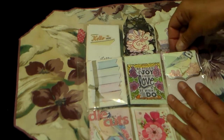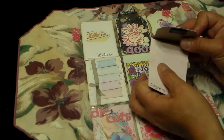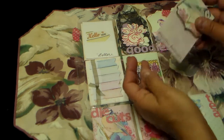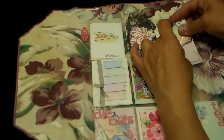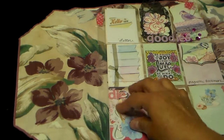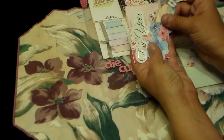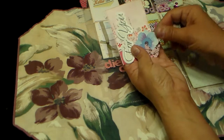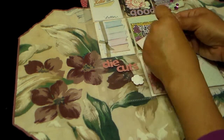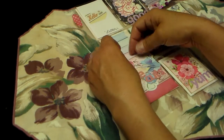Oh, this is so awesome — what an awesome idea. This is a magnetic bookmark that she made, and I thought that was super cool. And then right here, she has this marked die cuts. She has some little die cuts in here — oh, I love the butterflies! And it says 'for you,' and then it has this pretty patterned paper. And I think I have another one that I dropped and just put in my bag because it fell out, but she had that taped as well.